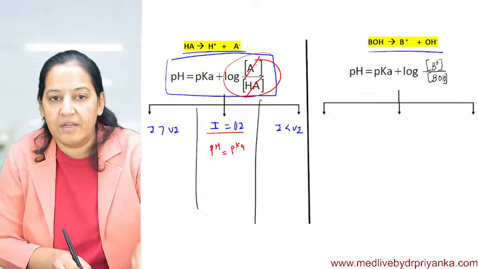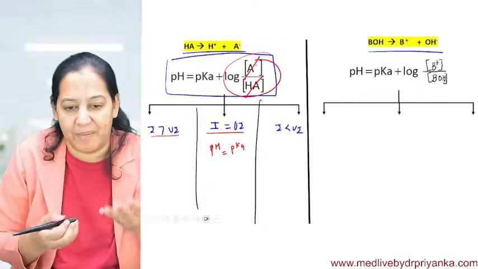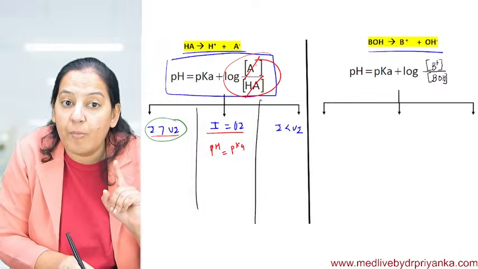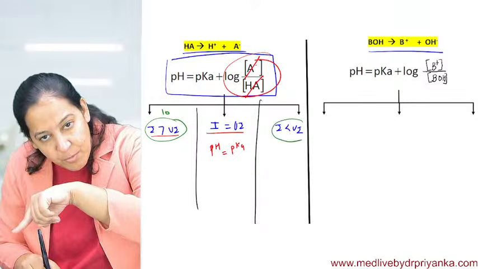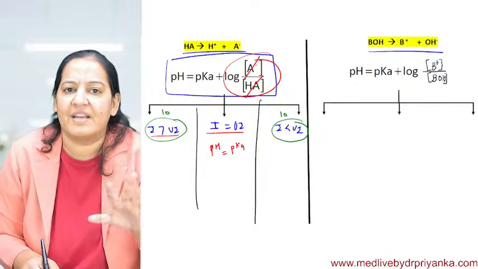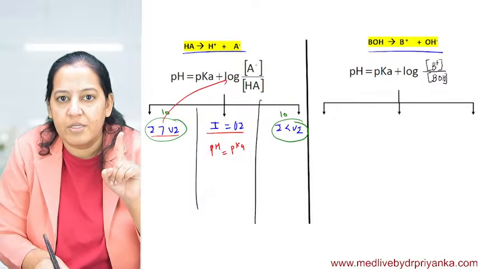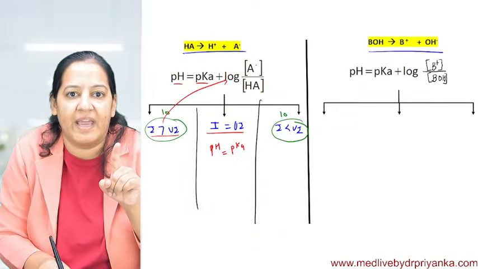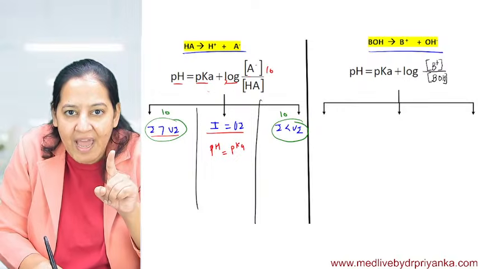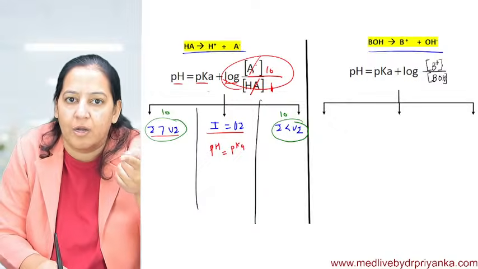Now, if ionized is more than unionized. Ionized is more than unionized, but it is 10 times more. And here unionized is more than ionized, 10 times more. For example, we have to take some figure. Let's take 10. You can take 100, you can take 1000. For the sake of understanding, let's take 10. Now apply the formula: pH is equal to pKa plus log of ionized over unionized. Ionized is 10 times more, so log 10 upon 1.